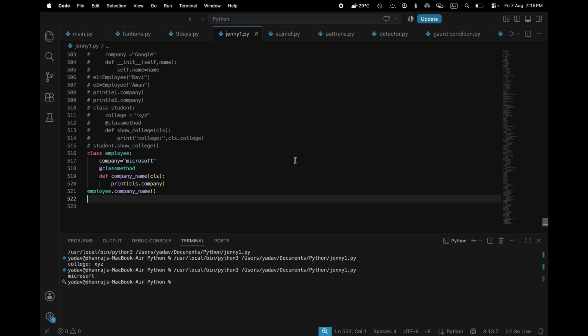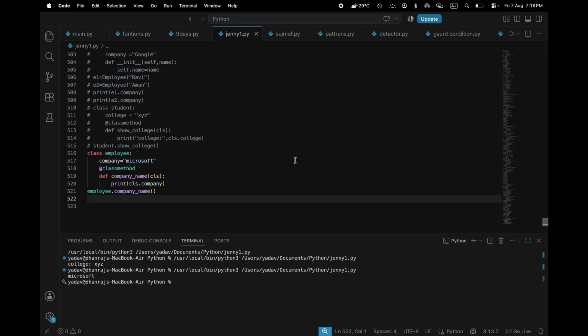Now some common mistakes. Mistake one: creating the college name using self.college. This is wrong, because college is common. The correct way is college equal to XYZ. Mistake two: using self inside a class method.